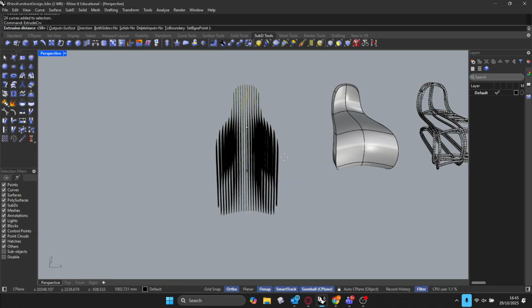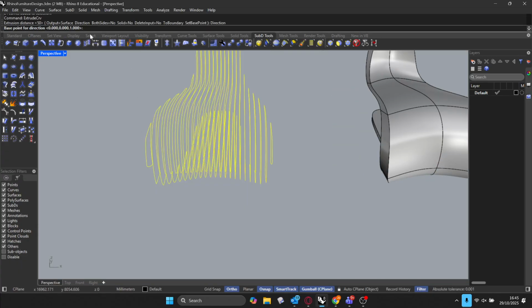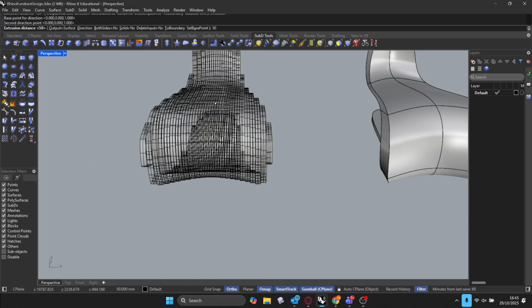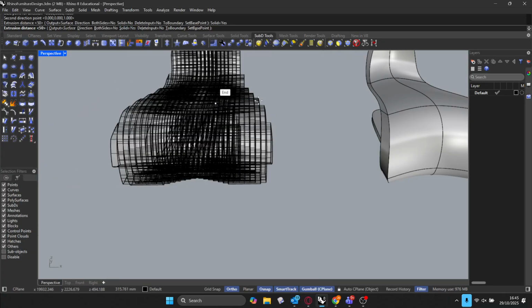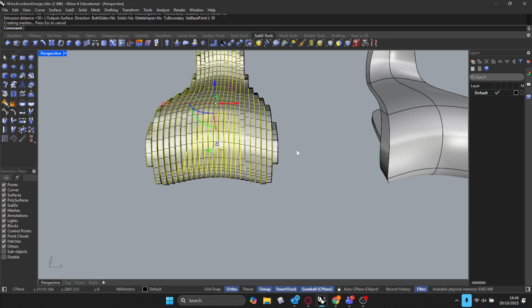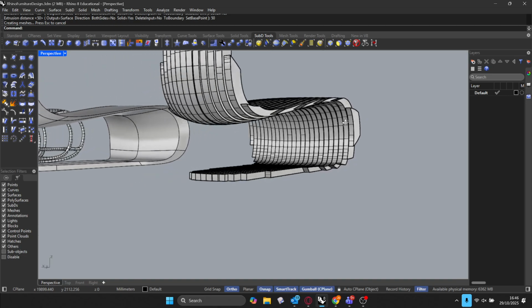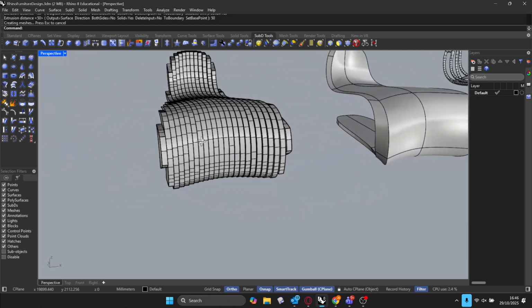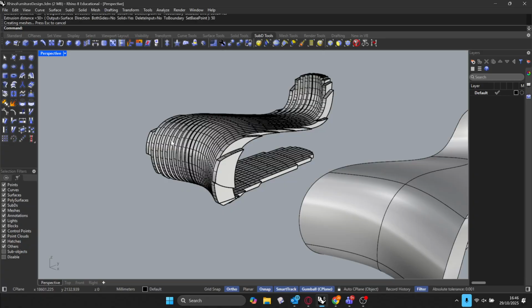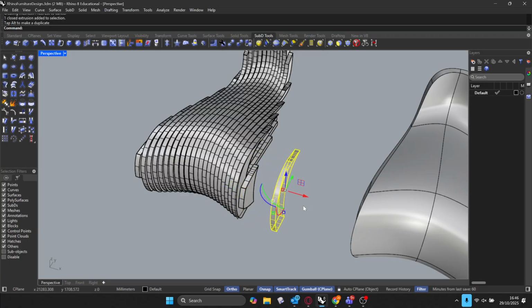If I extrude them in that direction again, do 50, and make sure solid is turned to yes, and do 50, press enter, it will solidify these objects. Okay? So now I could go to a laser cutter, take each of these objects, lay them flat, put them on a laser cutter, cut them out, and I've created a parametric chair.